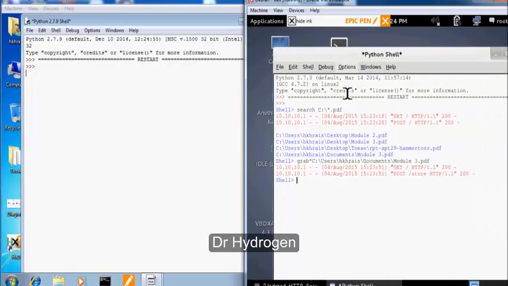Let's try to search for each text file in the system. It should be a huge list here. So let's go for search c \ star.txt.